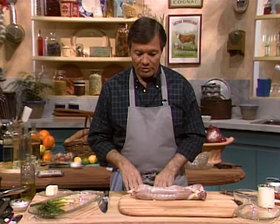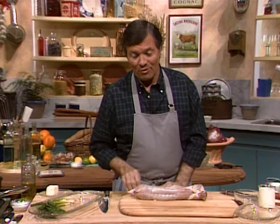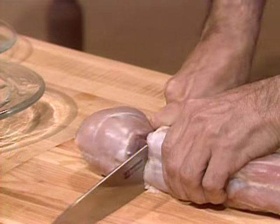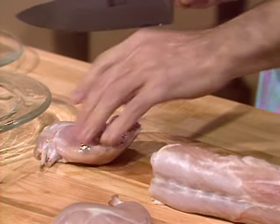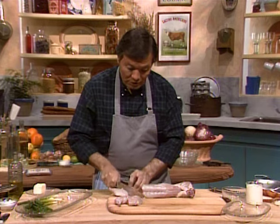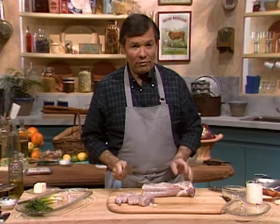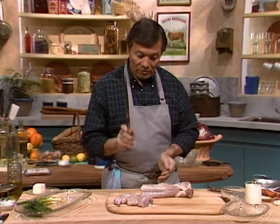Most of the people in the world eat rabbit — the Chinese, and in Europe it's quite common. It is not quite as common in America, although it is changing and people are getting used to eating rabbit. The two back legs, we cut into two pieces — they are quite meaty. Sometimes we do a certain type of dish where you roast the rabbit whole. You have to have a sturdy knife with this because the bone of the rabbit is real tough and will damage another knife; you use the back of your knife to cut it.